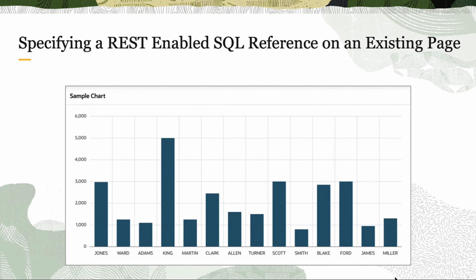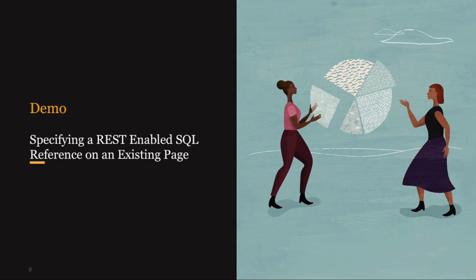Specifying a REST-enabled SQL reference on an existing page. In this slide, you configured the existing components to point to a remote database using a REST-enabled SQL service reference. You have created a chart using REST-enabled SQL reference. The procedures for creating other report types are similar. Let us see a demo on specifying a REST-enabled SQL reference on an existing page.